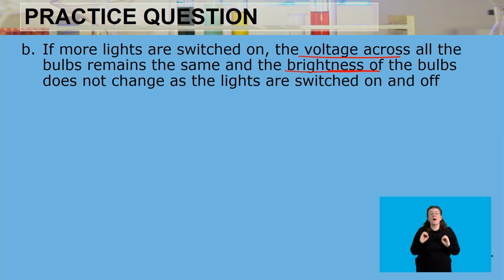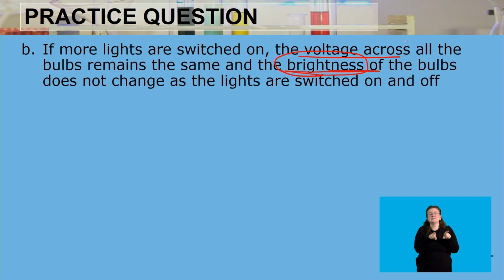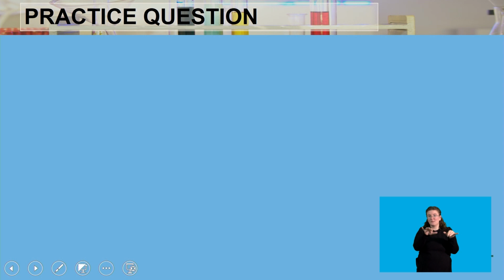So that means now if we have four bulbs that are connected in different rooms, when one of them is switched off, or rather if one of them breaks, each of those light bulbs is still going to have the same brightness because the voltage across each of those light bulbs will remain the same. And because of that, there won't be any difference in terms of the brightness. It's not going to happen that one room is going to be brighter than the other. They will all have the same brightness.